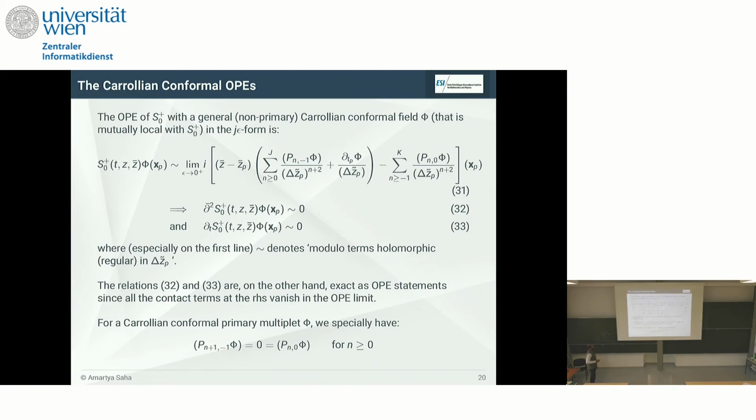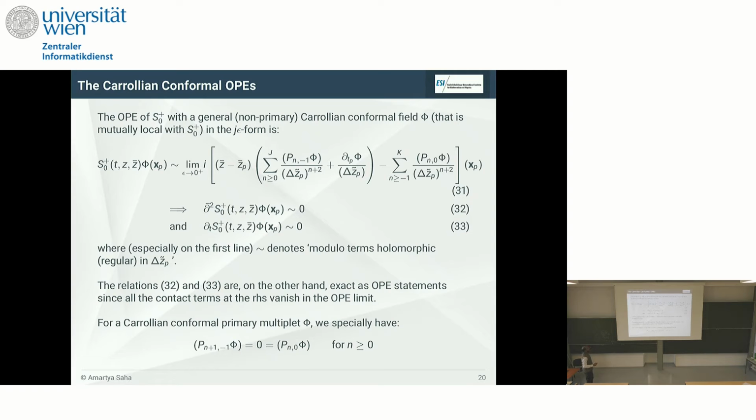Now, equipped with this j epsilon prescription, we shall proceed to discuss OPEs. The OPE corresponding to the S naught plus Ward identities that we discussed before can be written like this. How can we see that there are these extra terms like higher order poles? You can just follow the BPZ paper and follow their construction, and you'll see that they happen.